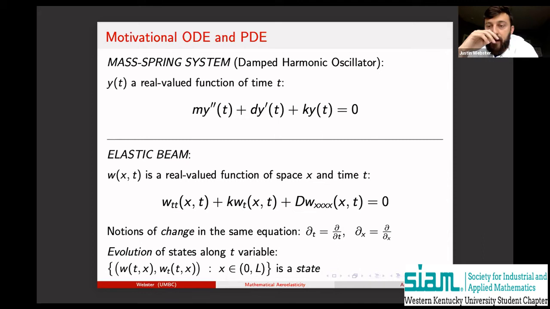So I wanted to show you a partial differential equation version. It's not the same system, it's not the same equation, but it's a very related differential equation. This is a partial differential equation because there are two different notions of differentiation, right? There are time derivatives, corresponding to the rate of change in time of the displacement. And there are spatial derivatives, which is to say that instead of looking at a mass spring system where in space you're localized and this thing is just moving up and down, now you can think of some sort of bar, and that bar is moving up and down, or beam. At each position in space, it has the possibility of moving up and down. And therefore, as you move from left to right, you can have changes in the deflection with respect to space. You can also have changes in time. That's what makes it a partial differential equation.